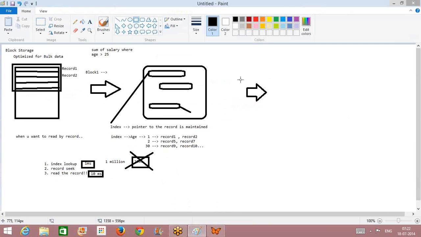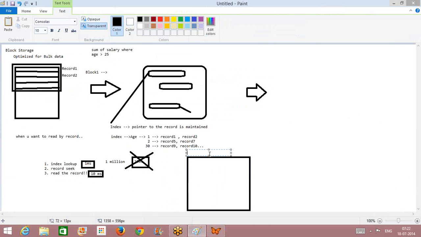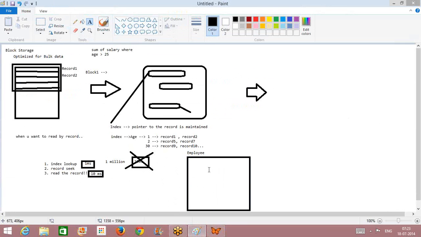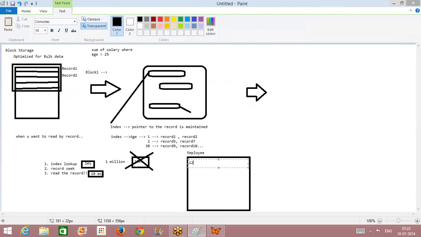I am not going to group the records. Let's say I am getting an employee file. If you go back earlier, I am not even doing schema on write, correct? So this is like 1, 2, 3, 4. Then 1, 2, 3, age, let's say gender male, salary 200, and let's say some address is there. Okay, so this is one record. Now this is another record. So I am getting fields like this, let's say.